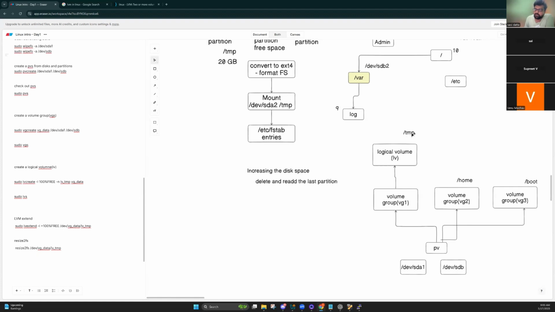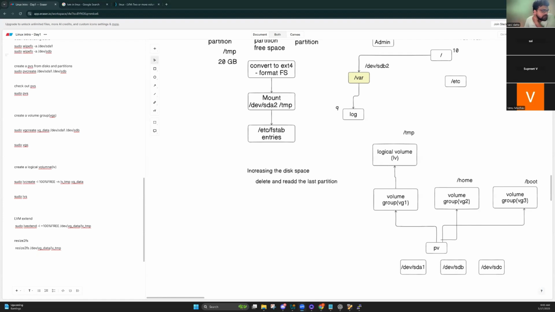So we can bring out multiple mounts. Here we had only one mount. And the disks also we can keep adding here, right? So we can add sdc in case we need, or we can extend it the same way. So we'll have multiple PVs. From there, we can create multiple volume groups, as in isolation, and from there we can host them as multiple mounts. Does that answer your question?